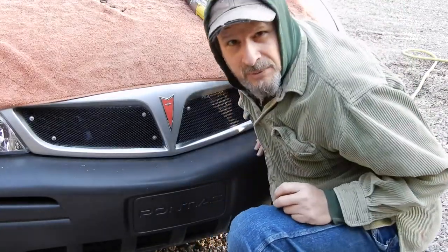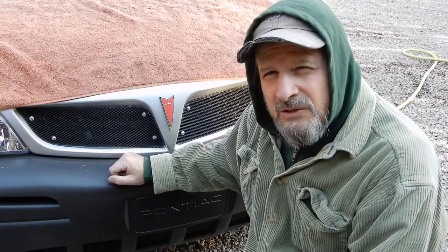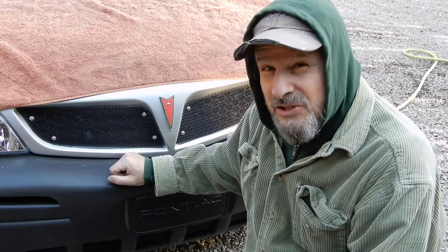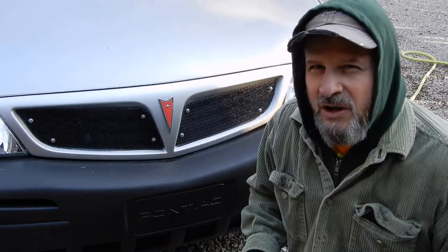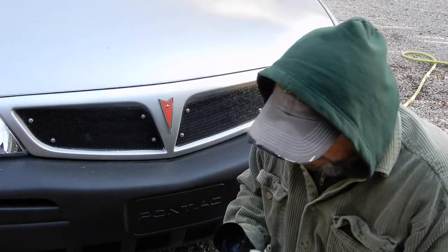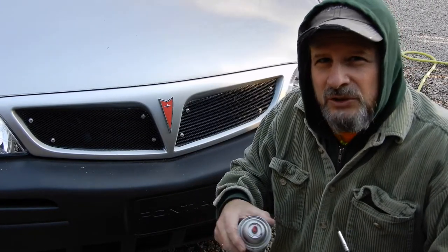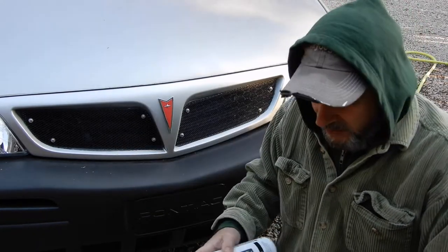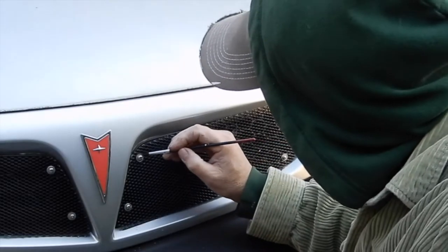I appreciate you coming to the channel. If you've got grill problems like the old Pontiac had, this might be a fix for you. That turned out pretty nice. Almost all inventions come about because of necessity — a need, like grill replacements that aren't available. This panel right here was $2.50 and that made both of them, and it's a lot stronger too. Here's one little trick: to paint the screws, take your tiny paintbrush, spray a little paint into the lid to wet the bottom, then use that to paint the screws. Way better than trying to spray and get overspray everywhere.